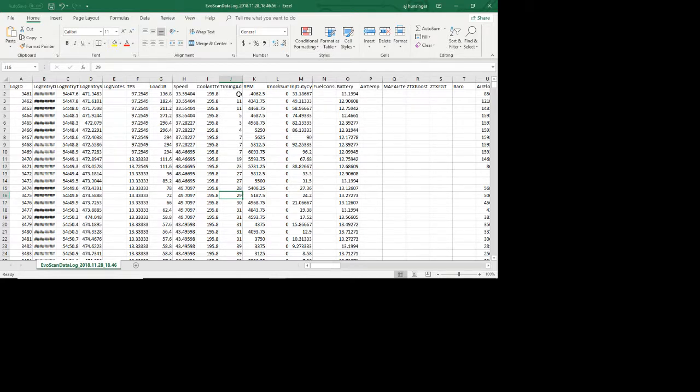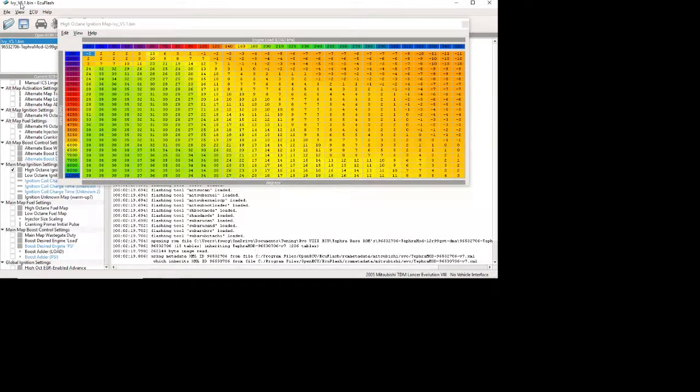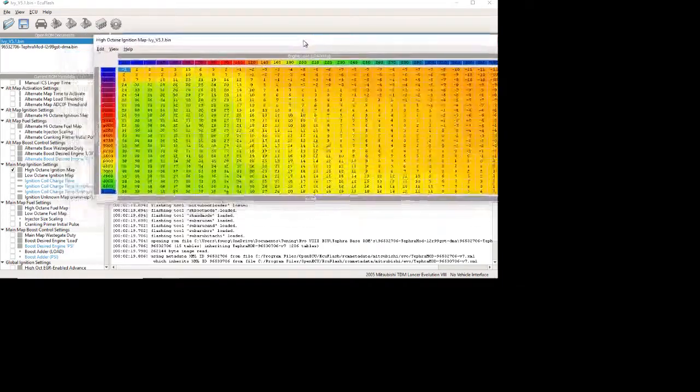Now, something that I do often is every time I look at wide open throttle, I check to see if I got any knock, and if I don't have knock, and I always don't have knock, I can start turning my timing up. So maybe this is the first time you logged and you want to start tuning a little bit and playing with your ignition maps. So I'm going to pull up ECU Flash, which I already have my exact tune loaded up. This is my ignition timing map.